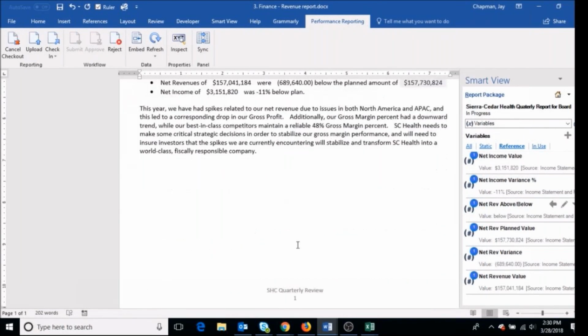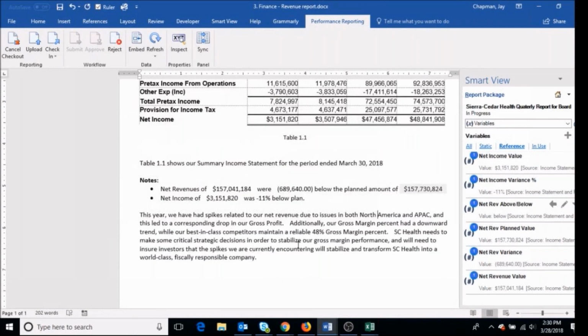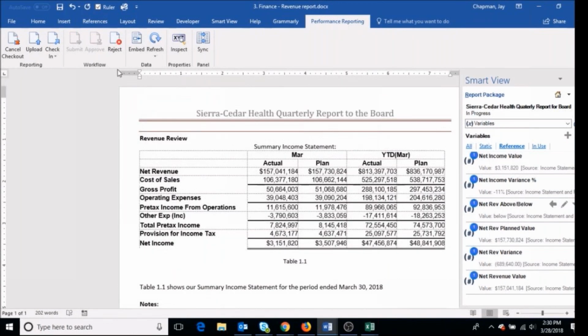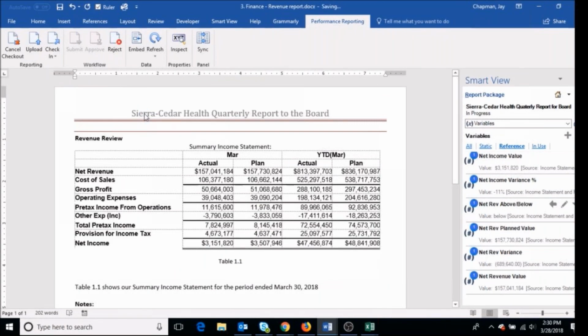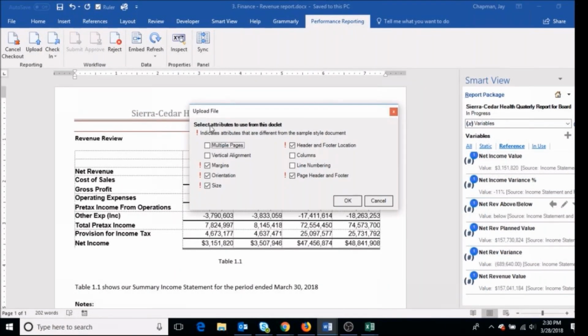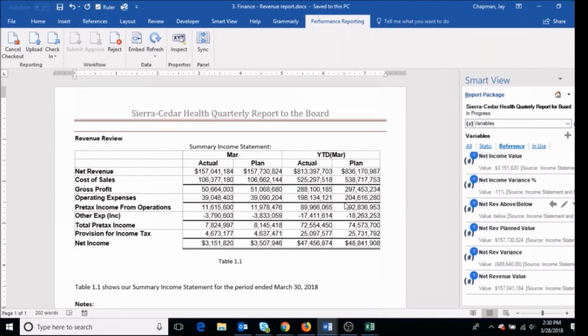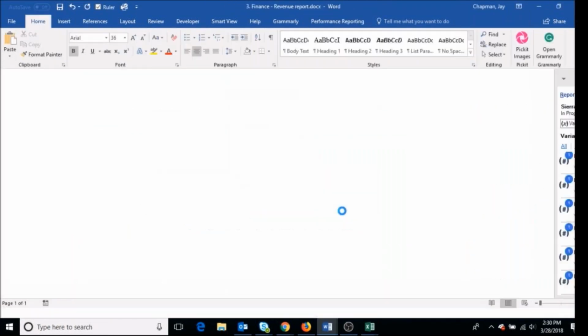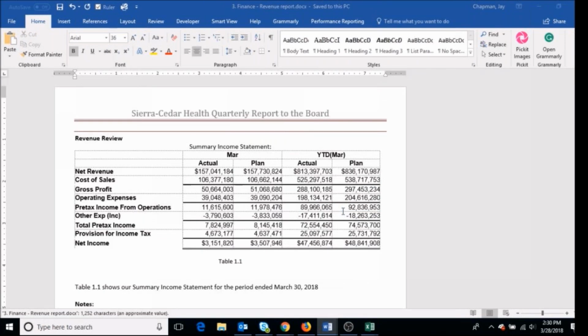And then the last thing is we can add narrative elements to our doclet. So you see we got a lot of things going on, all done in one interface. And then when we're done, we upload, we check in. Here I get to select any attributes that are pertaining to this particular doclet that might not match with my style sheet. So I can always override that style sheet.